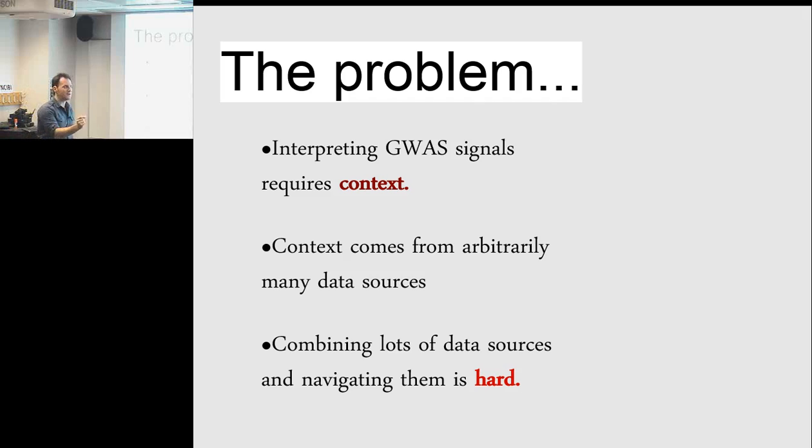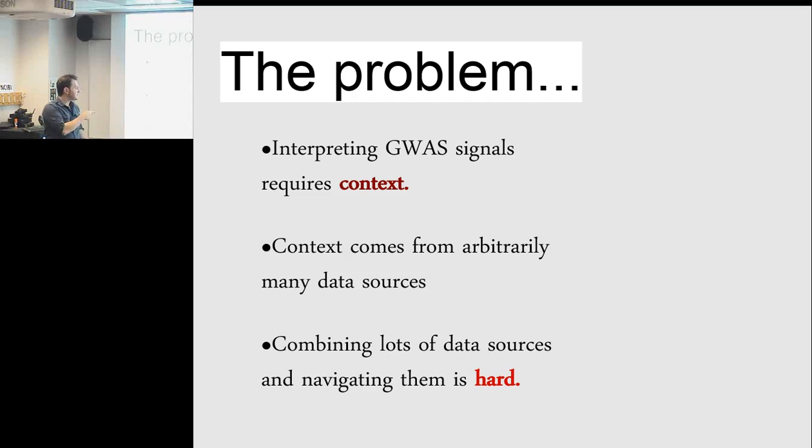I'm looking at this one variant. Maybe it's a single nucleotide polymorphism, so it's just like this A turns into a T, and I know that happens to happen at this exact spot in the genome, but maybe I also need to know what genes are present there. Maybe I need to know what histones are present there. Maybe I need to know how that variant is affected for other phenotypes that we've studied, which may have a completely different set of p-values. That context is important to understand why, if this p-value is high, what that actually means.